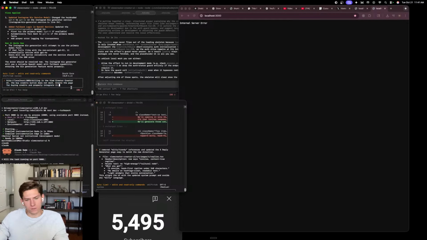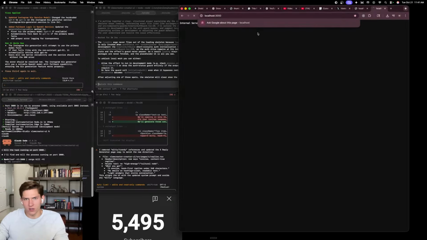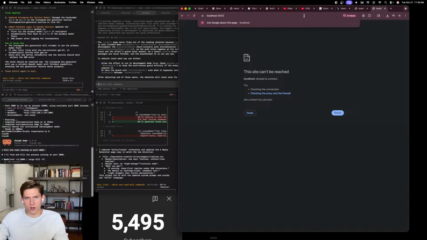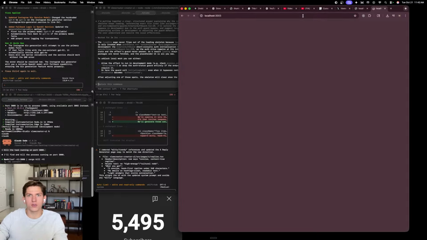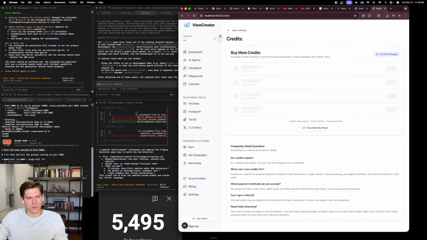All right, so there's an issue with this credit system, and I want to take a look at it. Looks like that's running over on 3003 here in the creator UI. If we go to buy credits, there's some environment-based system that's running, and that's not right. So we're just going to take a look at that and see what's actually causing that.